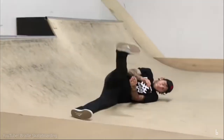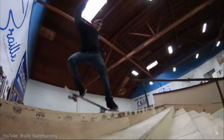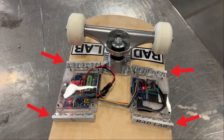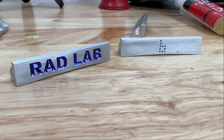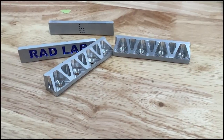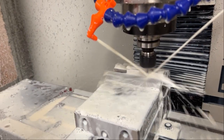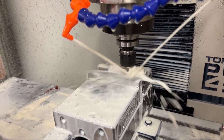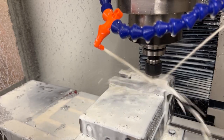Skating can get way intense, so I wanted a way to protect the electronics. The way that I wanted to do that was through the use of these aluminum guards. I was going to 3D print them, but I knew 3D prints wouldn't be strong enough to handle the savage moves of the Braille house. I did a ton of CNC machining and CNC programming in my undergrad, so I called back on those skills to make these sick guards.